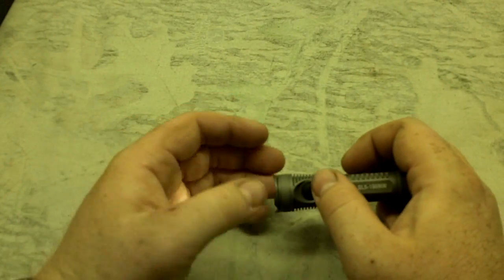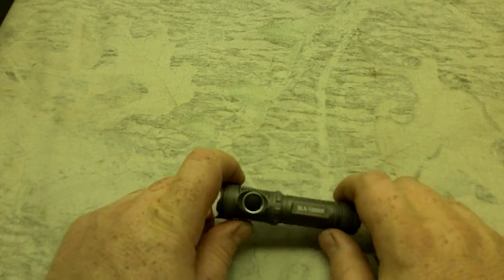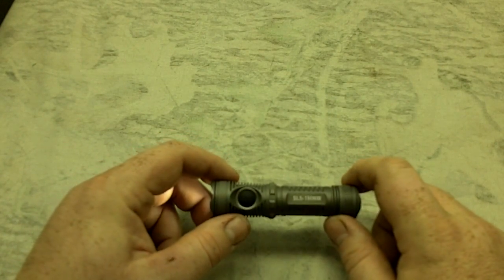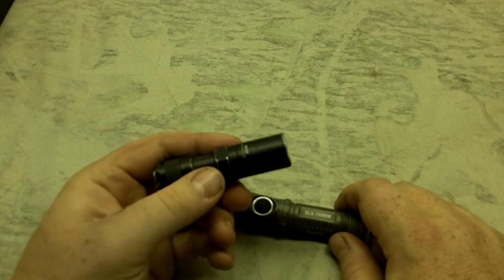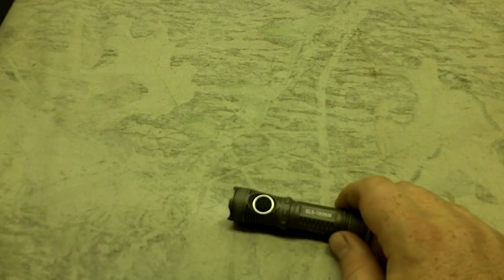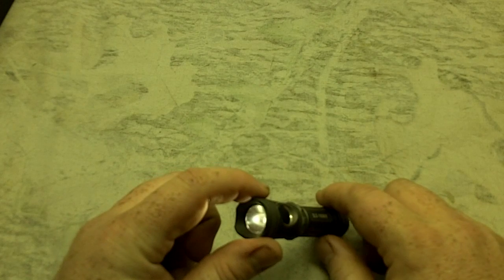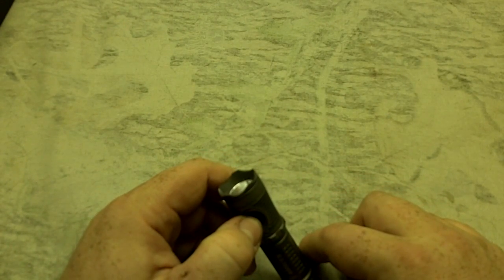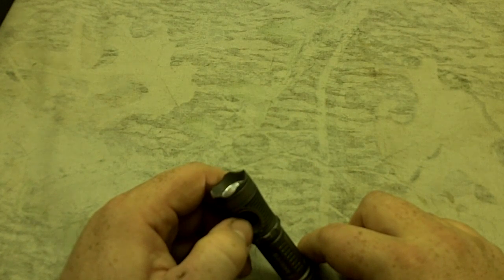Which I like. Their low is a very low, especially when you're using it out in a wilderness setting. You don't need a lot of light. This thing on low is almost just too bright. Still, this offers a nice low setting that is perfect for reading, looking around the tent without blinding yourself.